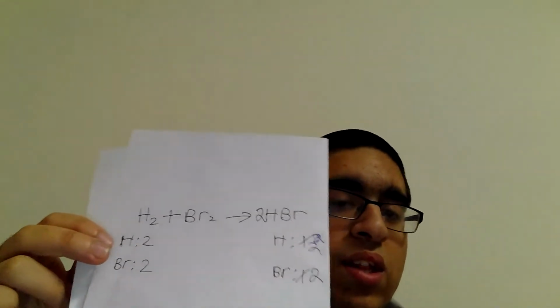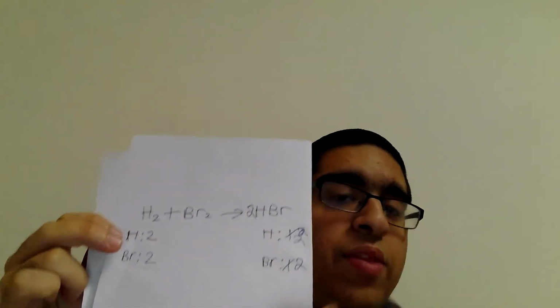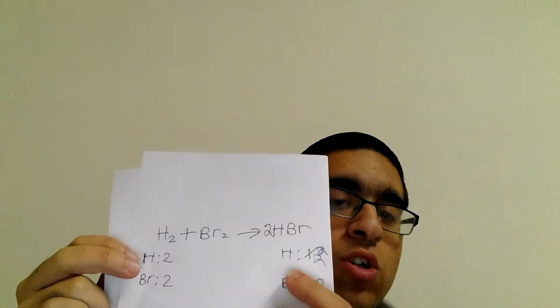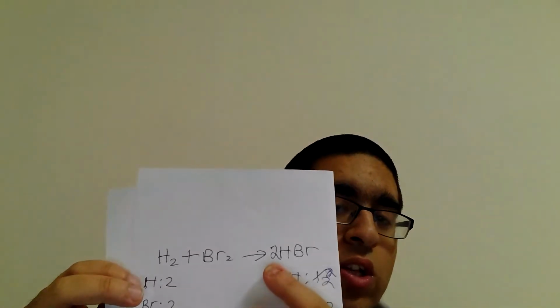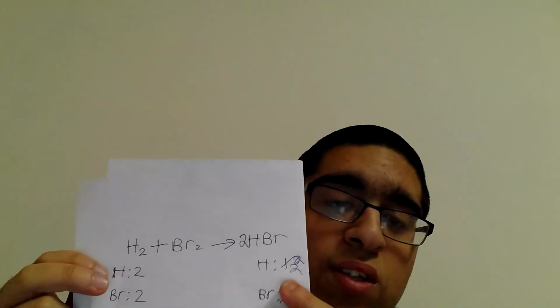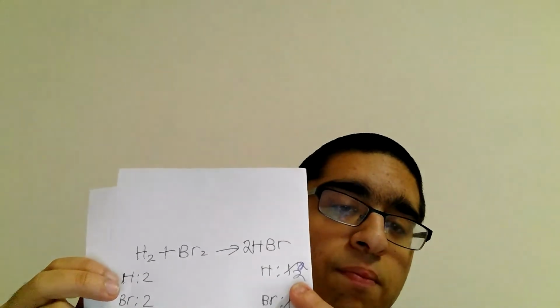So the mistake that I made was I put a 2 here, you can see, which is right, and then I changed the bromine from a 1 to a 2, which is also correct. But what I forgot to do was, because now there are 2 hydrogen atoms as well, because I put 2 in front, originally there was 1, I crossed out the 1 but I forgot to put 2. So now hopefully you can see that I did put 2. Ignore that scribble, but there's a 2 if you can see it. So that was the mistake that I made, and I thought I might just flag that out in this video to avoid any confusion.